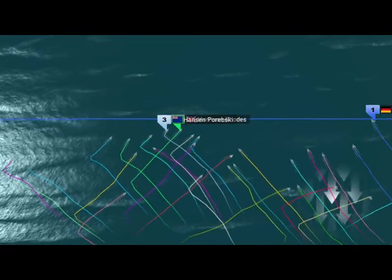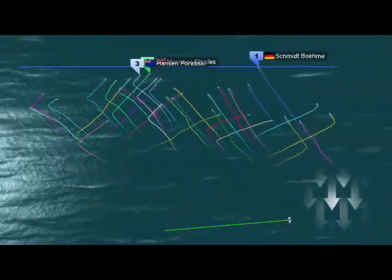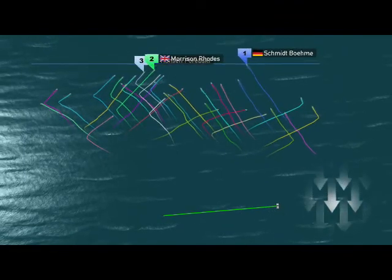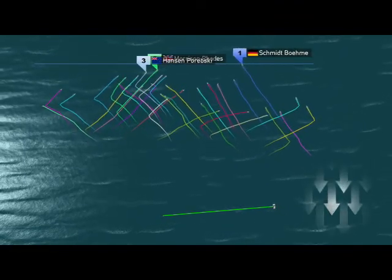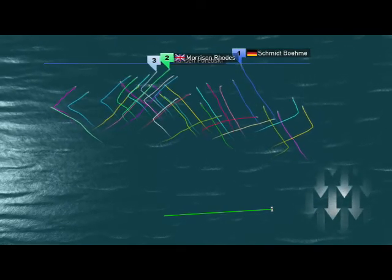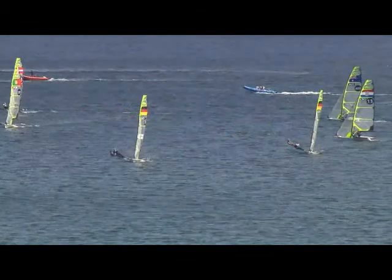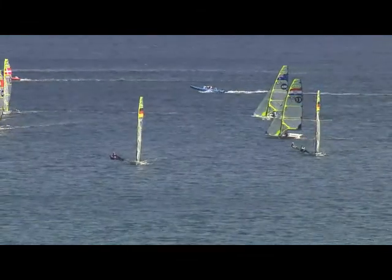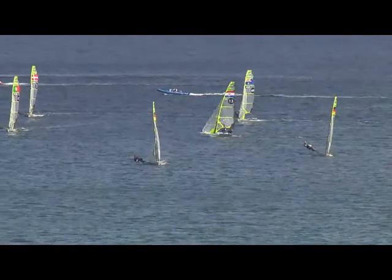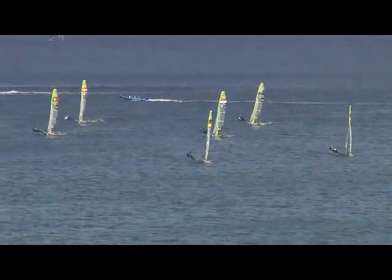They're really tangling up. And Marcus, immediately that left shift comes in, you see the waltz starts and they tack over onto port, taking advantage of that winding left shift. And there's a boat on the right-hand side which is really doing well. That's Schmidt-Böhme from Germany. They're going really high, and it does look like they're going quite fast as well. Let me check their speed. So they're currently doing 9.3 knots. And they're not fully stretched out there.